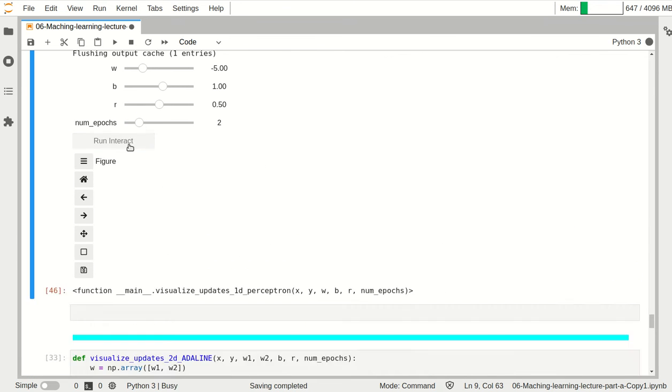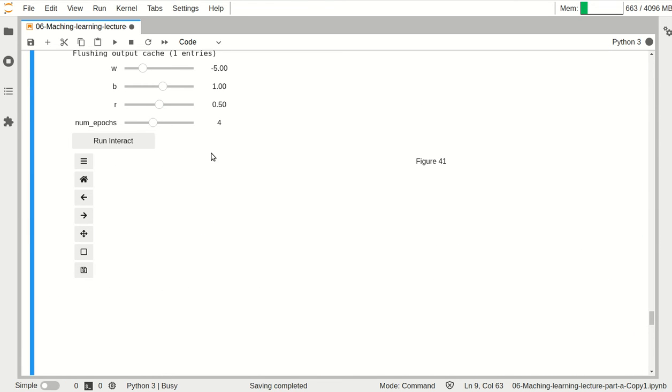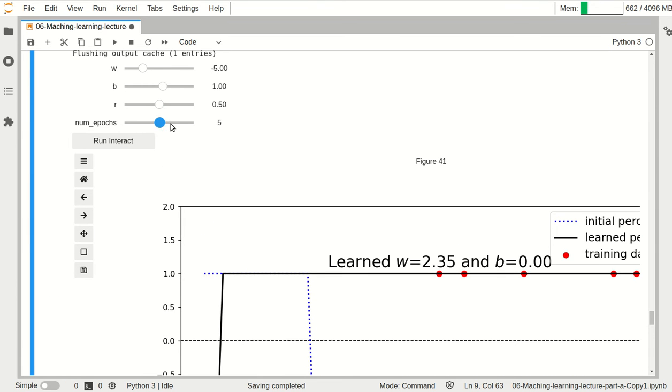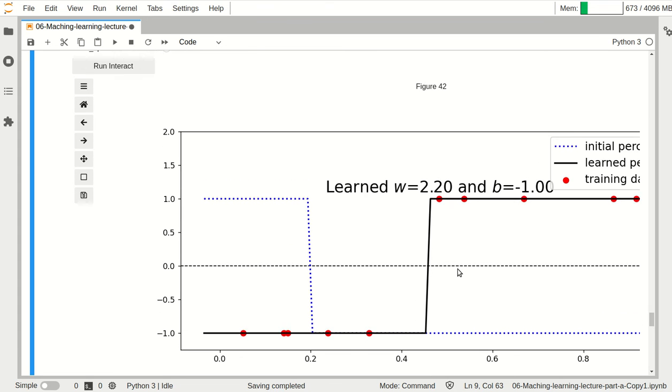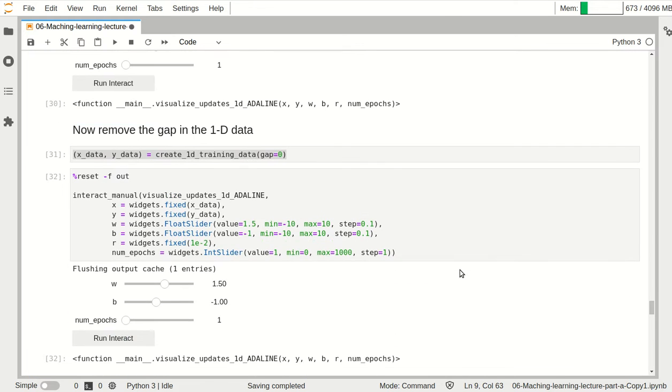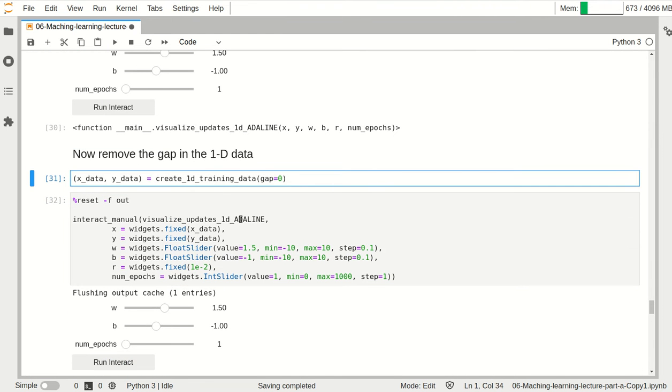And it doesn't take too many epochs. Okay, so 2 didn't quite work, but maybe 4. 4, okay, let's say 6. Okay, at 6 it got it. It nailed it. But if you look at the comparison, look at how this learned this data. What you should really do is not just look at this perceptron, but compare it to what's going on when you're doing things with the add-a-line.